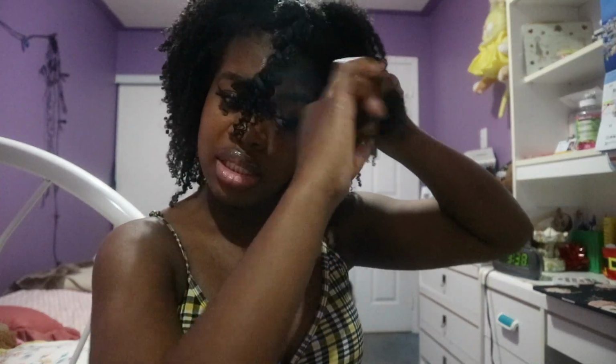Sometimes for these shorter sections, you can put the shorter bands on them. So I like to put my scrunchies on them just so I'm not wasting the longer ones. Only reason I say wasting is because I really don't have many of the longer ones.